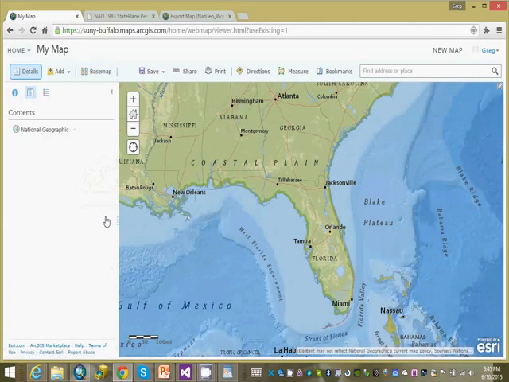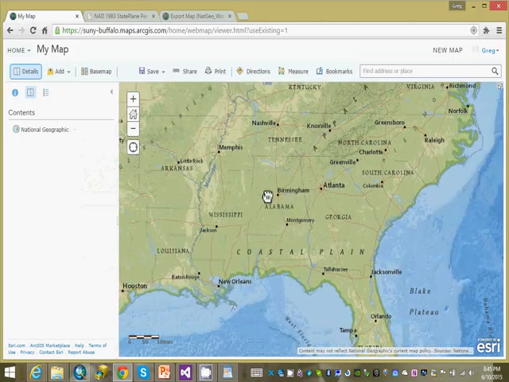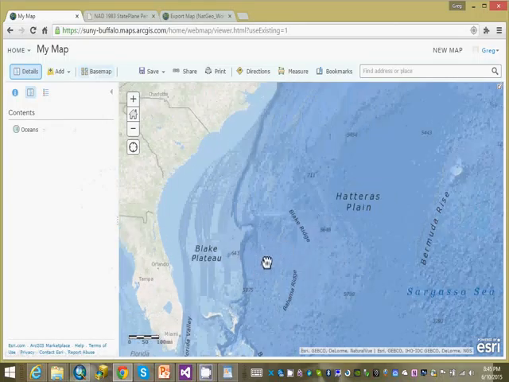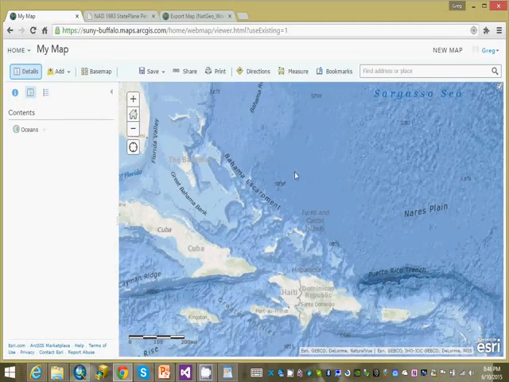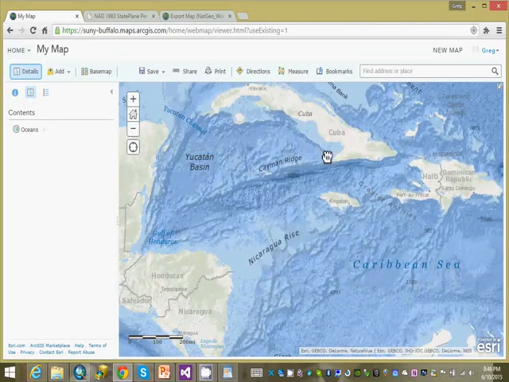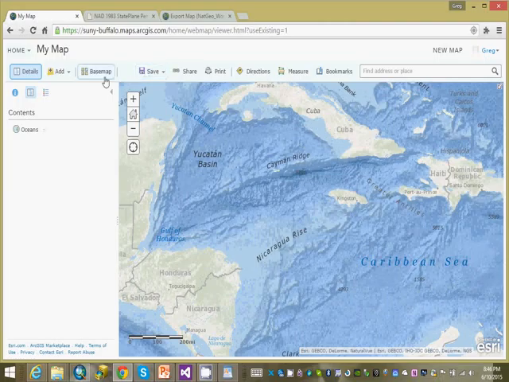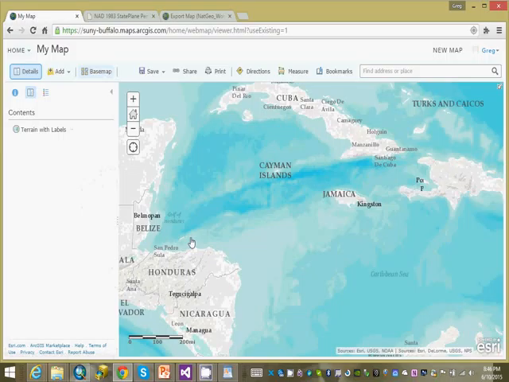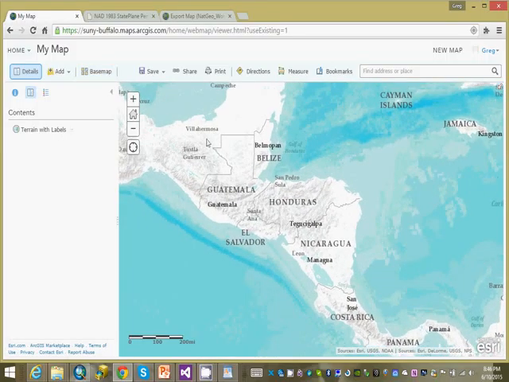The National Geographic we've already looked at. There's another map service which contains more ocean detail if you're mapping the seas. Terrain with labels is similar.